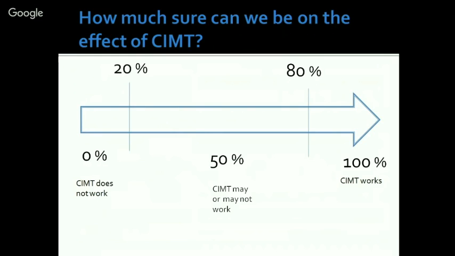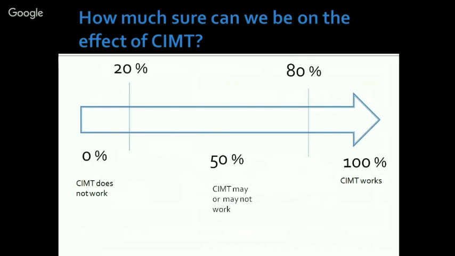Say, for example, you're going to apply your CIMT to the next patient, and you want to know whether it's going to work or not. If the quality of evidence is at 50%, then you're confused. You can instead toss a coin. If heads comes, you can consider that the patient will improve and you can apply CIMT. If, on the contrary, tails comes, then CIMT may not work for the patient.